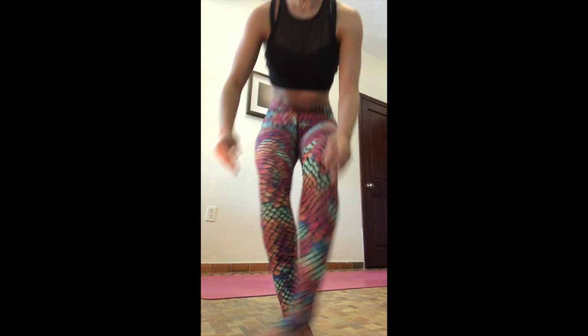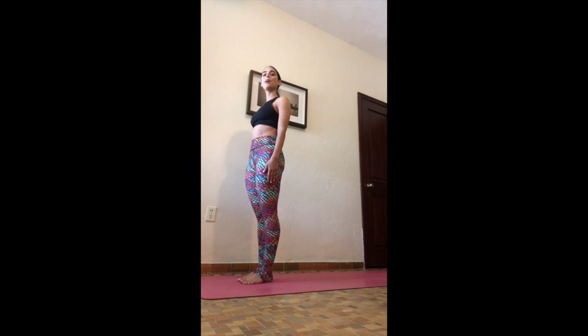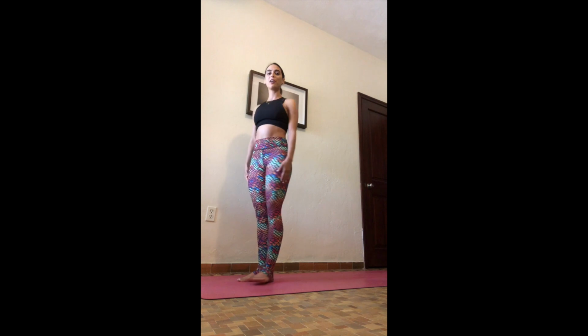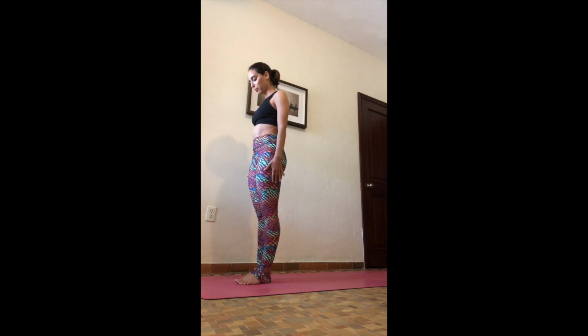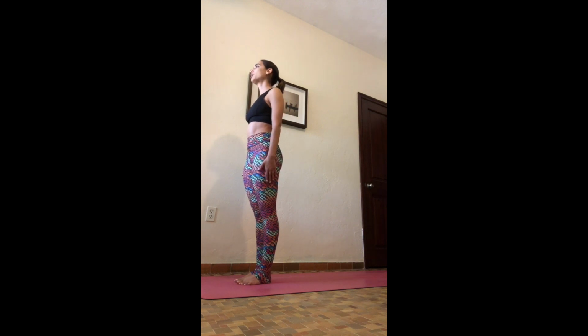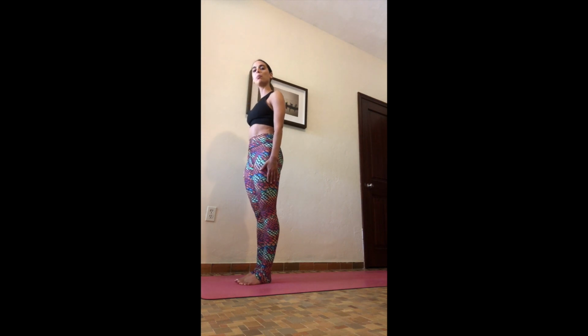Stand up. Come to the top of your mat. We start in Samasthitihi, the mountain pose. Your feet are together, your big toes are touching, your heels are touching, feet glued together. You want to feel your big toes, your little toes and your heels like a tripod rooting into the earth. Super strong roots. So no wobbling, no shifting side to side. Feel that you're really rooted into the earth.